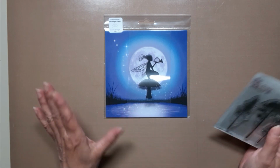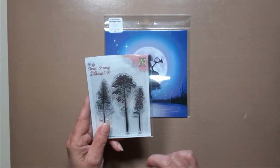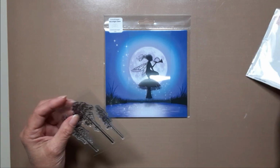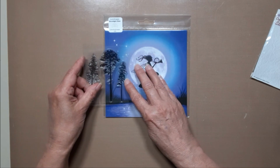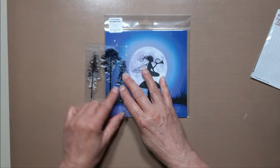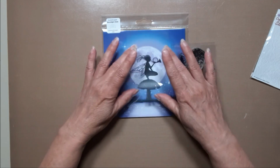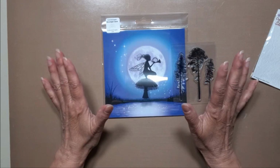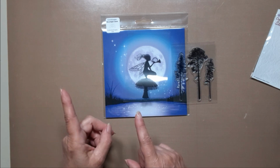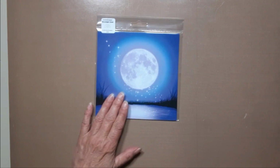All right, now perhaps consider adding either some flowers or some trees. These are the Nellie's Choice pine trees. These are called the 3 pine trees. Now, just by putting these back in your stamping platform, let the kids ink them up and press them down. Perhaps you put 2 on one side and 1 on the other. Now they have a completed piece. And they'll be so excited because it's going to be so pretty. And now they have their very own page they made to add into the book. All right? So, just another fun thing to do.